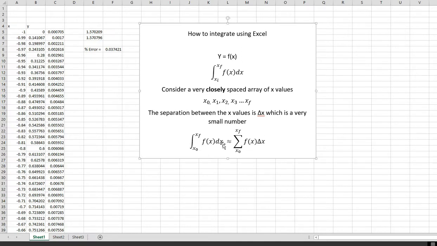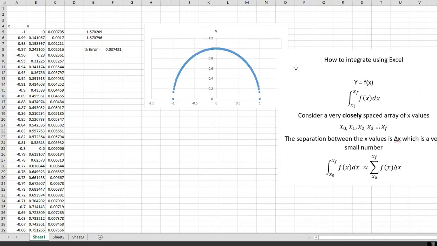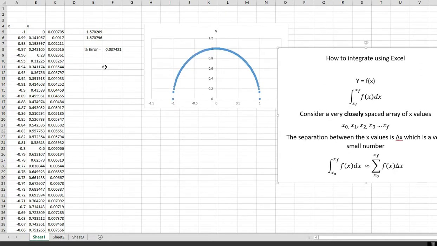Let me just show you what I mean by this. This is called the trapezoidal method. So the function I've chosen is a function for a circle: y equals x squared plus y squared equals 1. So y equals the square root of 1 minus x squared.